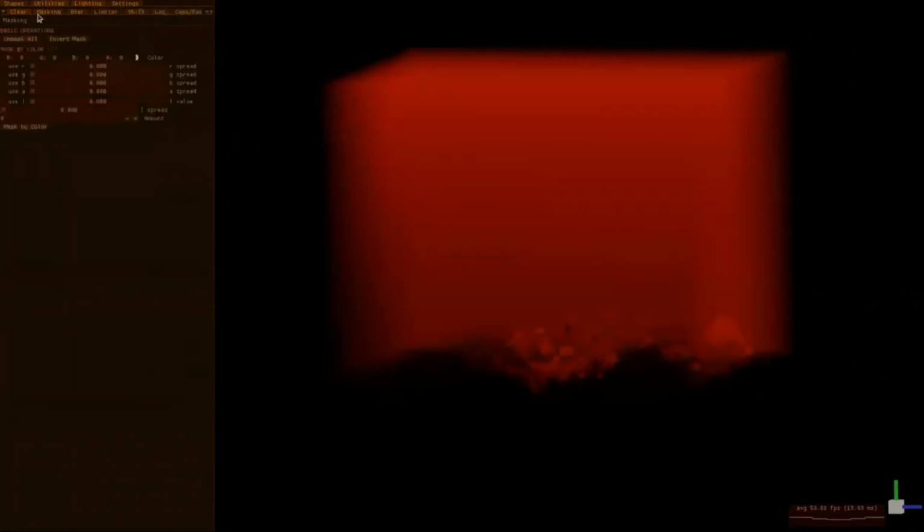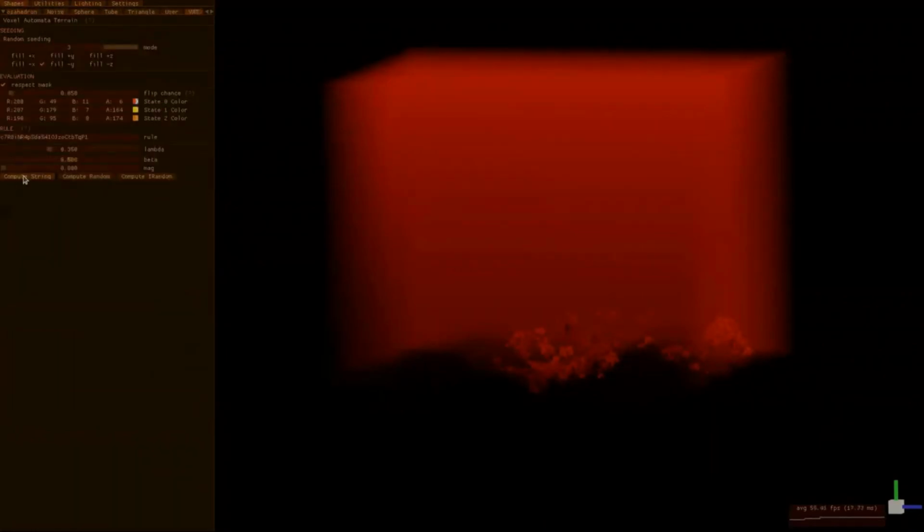So let me give you some indication what that looks like. This actually will take a second because it's generating something like 100 million voxels. Oh, that actually was still masked. So mask all, and then do that again.